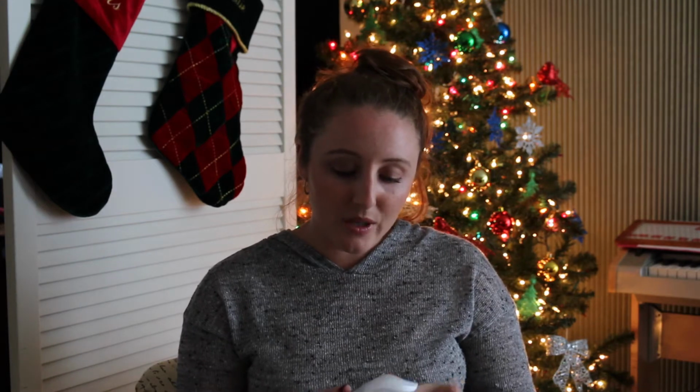So this comes in handy for any of us pleasingly plump ladies that have issues with their legs rubbing together. I have issues with my legs rubbing together, which can not only cause a heat rash, but can also cause a lot of sweating. So by using this, you can use it on your inner thighs. It will help keep you from sweating in that area, so it'll keep you from getting a rash there, as well as just help keep you fresh all day. You want to make sure that you get the invisible solid though, because you don't want to have a bunch of white on the inside of your pants or anything like that.